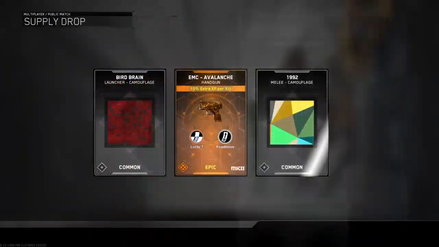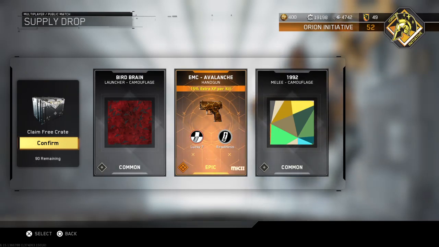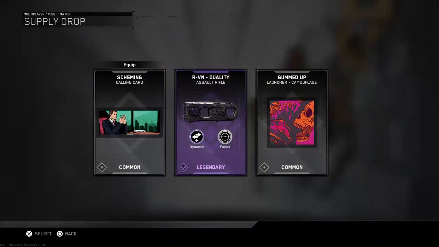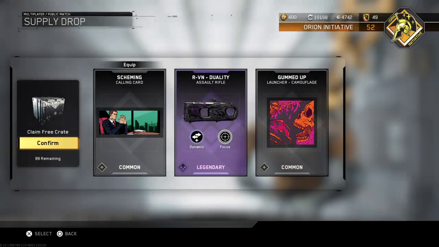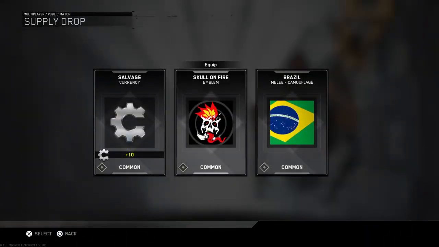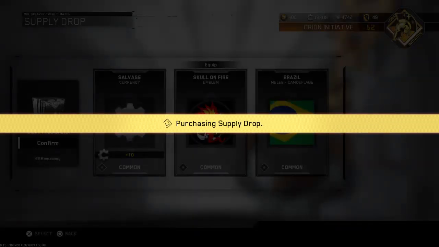This is going to be fun. Yeah! Better take care of that one. I don't like this game. Give me that avalanche though with the Mark II. Might be the best thing I get out of these 91 commons. Sick! RVN! I hate that gun. There we go, that's how I like it. I like the triple common. Nothing like it.